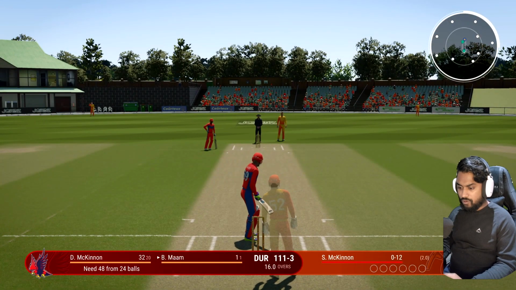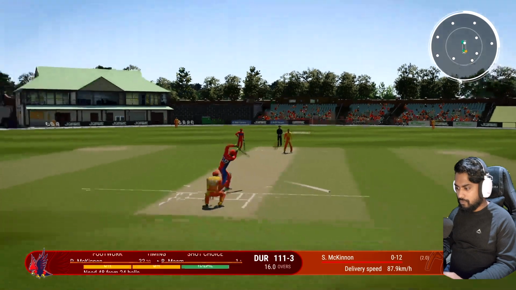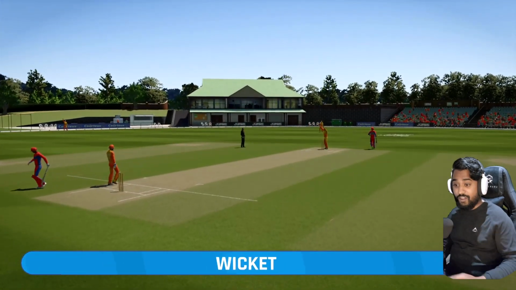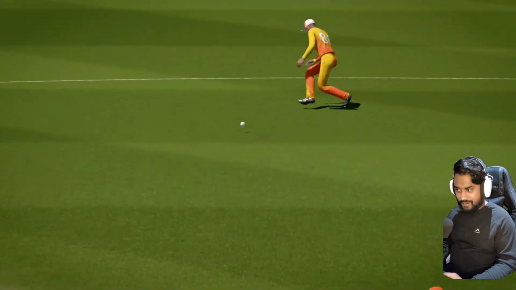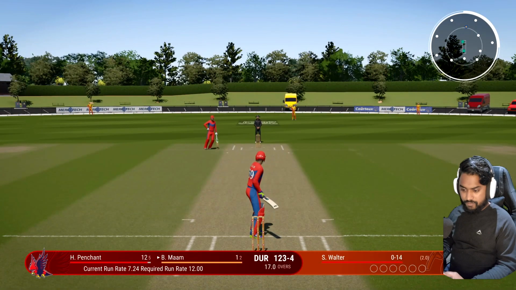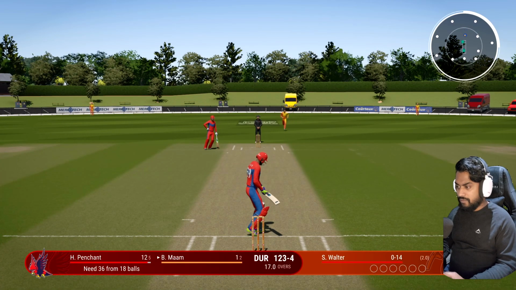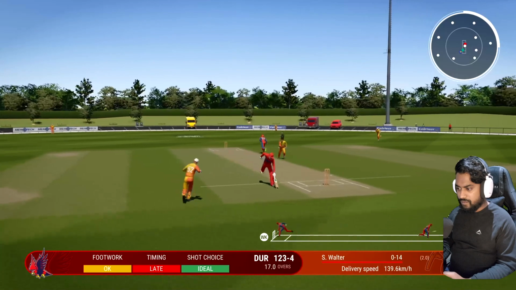We need 48 off 24. Oh, thick edge. Get in there, lad. He's only gone and run that like an absolute fridge. My oh my. First innings, and we start off by getting the set batsman run out. Not great at all. We've got 3 overs to go, requiring 12 per over. Still have the time to pinch a few singles. Oof, very late on that. Quick single, nicely run.